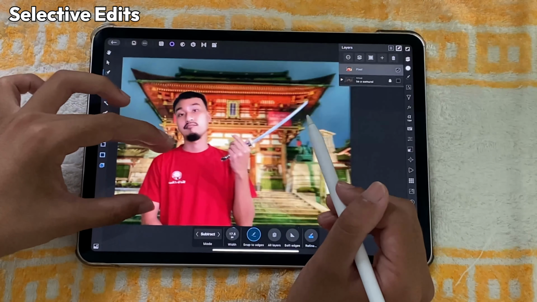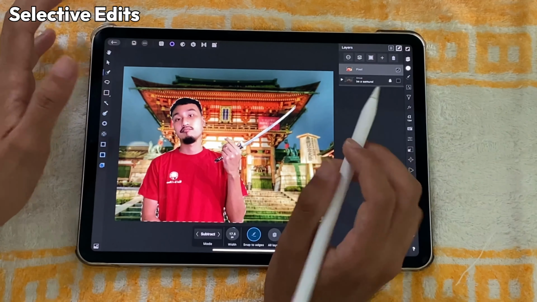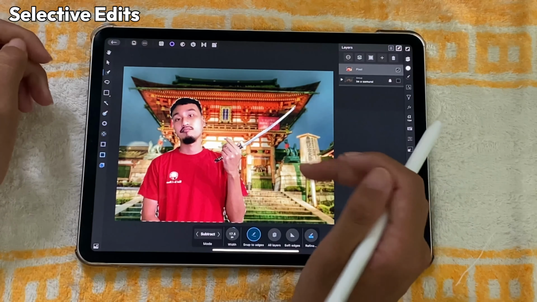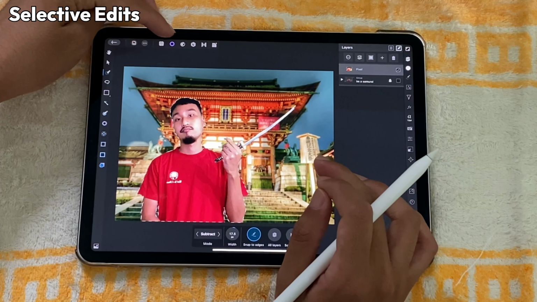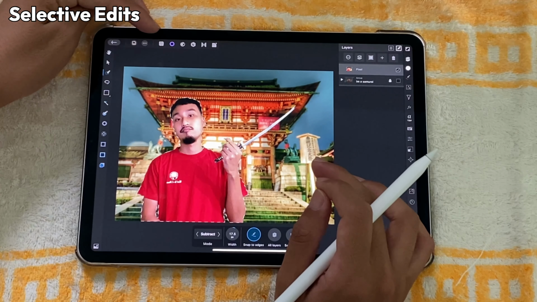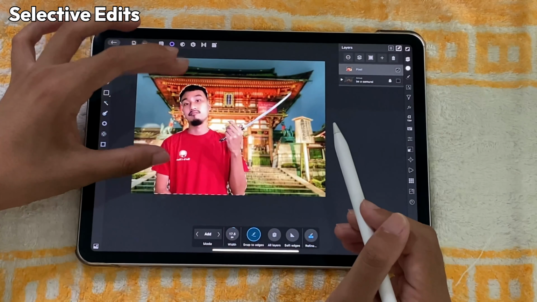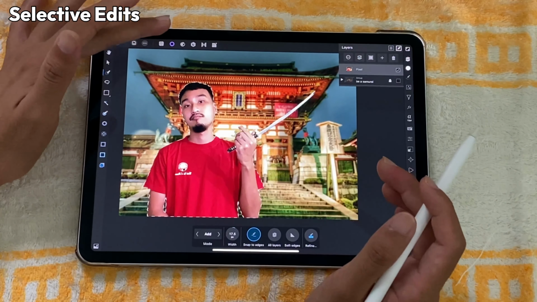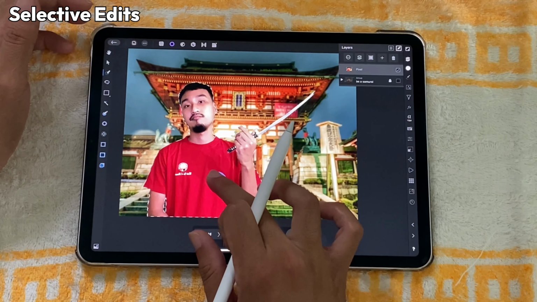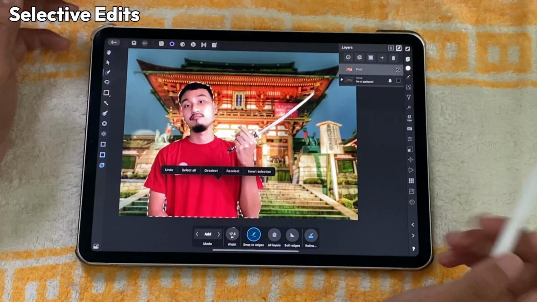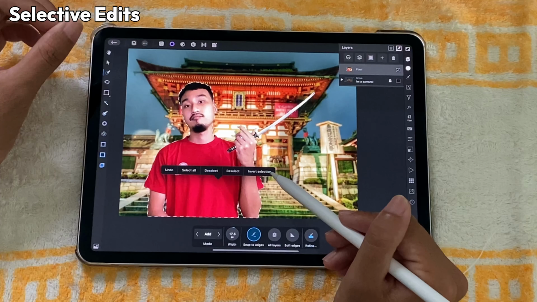Alright, now that you have a decently nice selection, what you're gonna do is, while in selections persona, because if you're in any other, it won't work, right? Gotta fix that eye. In selections persona, you hold your finger, one finger down, let go, you'll see an invert selection, right?